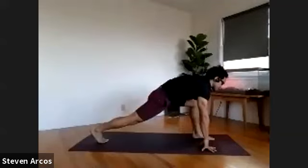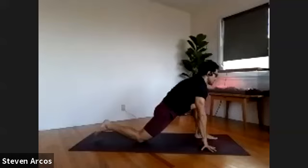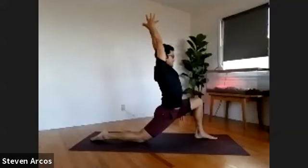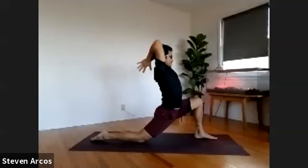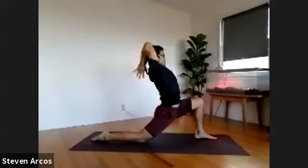Lower your right knee down to the ground and take both arms up. Anjaneyasana, kneeling lunge. Stretch up your fingertips. Bring your palms together and your thumbs to the back of your neck. Scissor your thighs together, draw your belly up and in. Squeeze your elbows together, lift your elbows up and back.